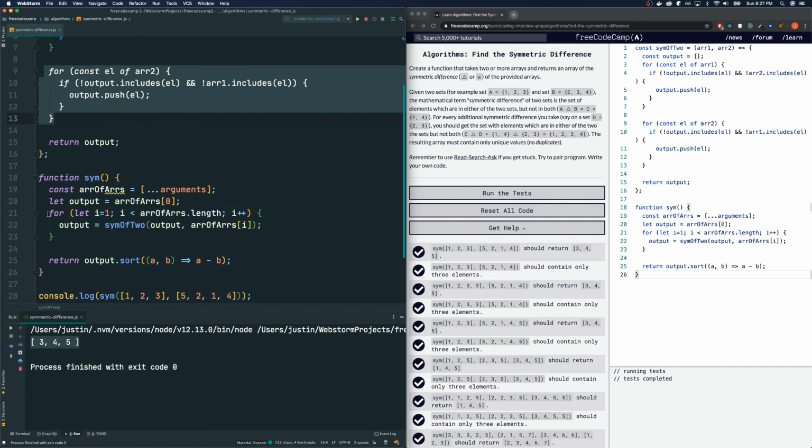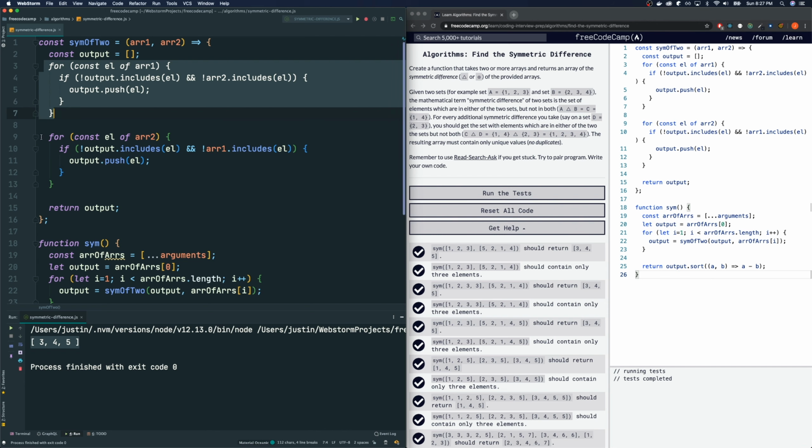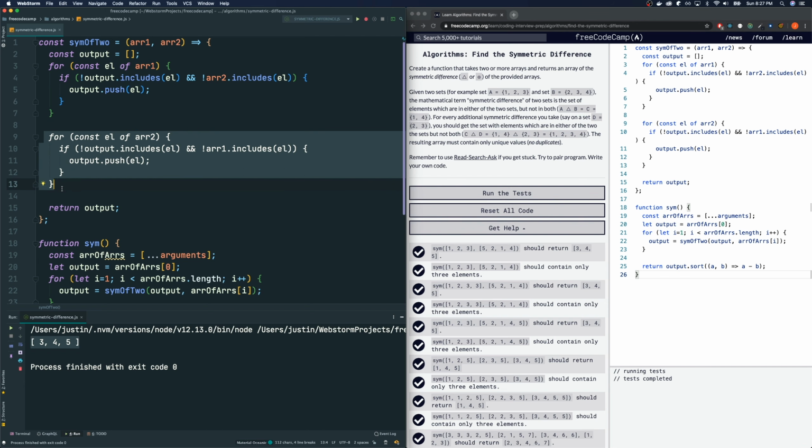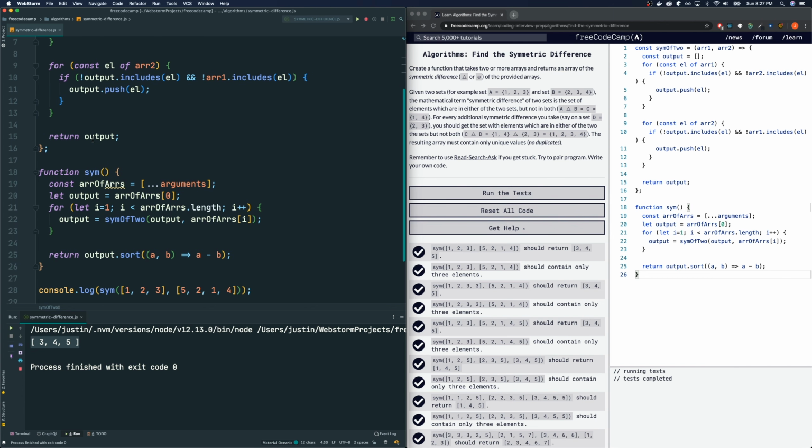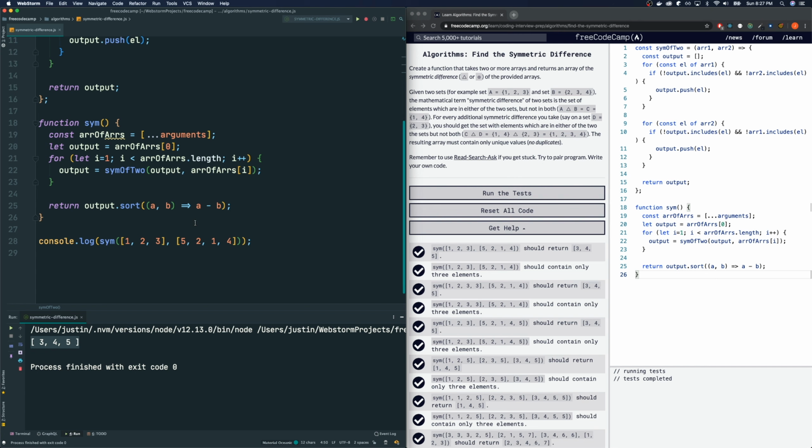We had the first iteration here, the first loop here. Now within that, we call another series of for loops here, which makes our entire function O of n squared. But you gotta also be careful because this built-in includes method is another iteration, as a matter of fact. So we have another iteration here, making the total big O of our function O of n cubed. So this is not a very optimal function. I mean, it gets the job done, but it is not the most optimal function.